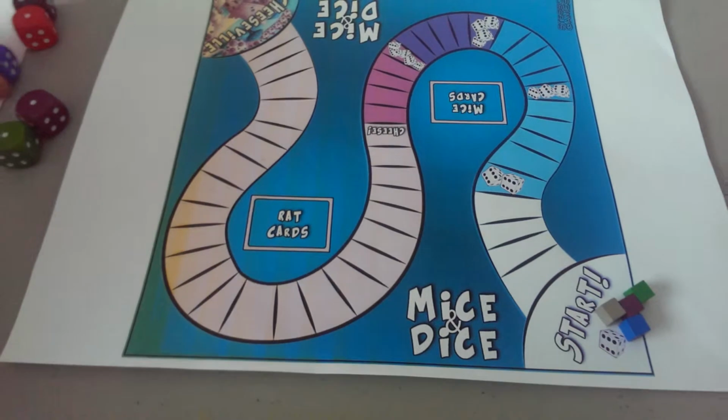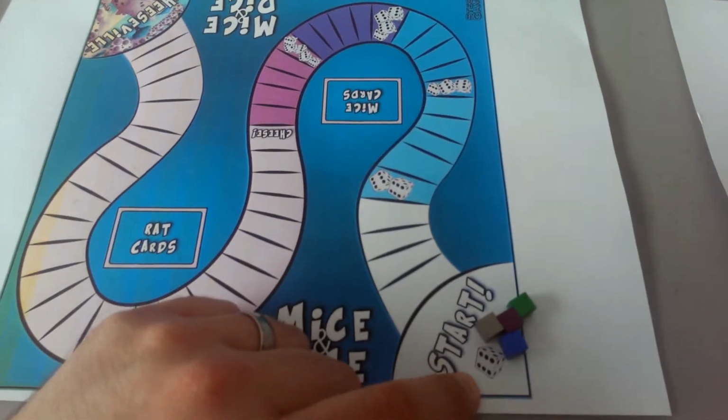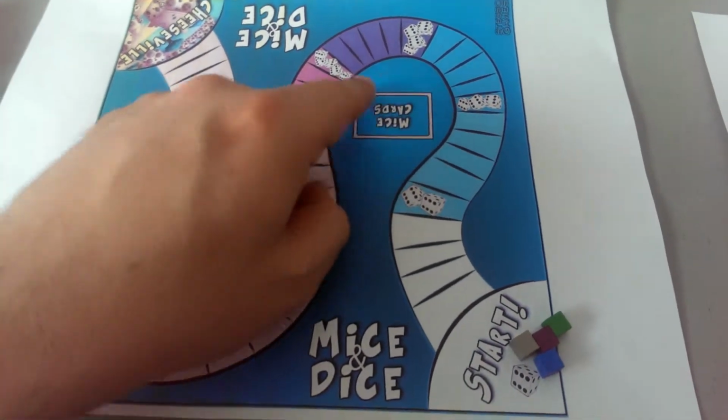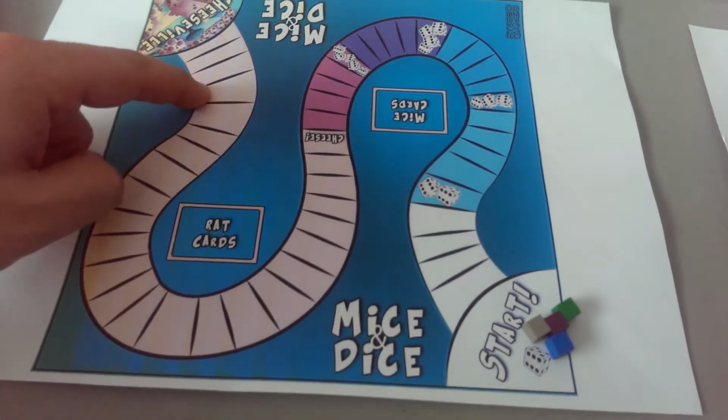Now what does that mean? So if you look at the board, you'll see at the start of the game you only roll 1 dice. Once you progress to here, you get 2 dice, then 3, and then finally once you get to here, you'll have 5 dice all the way into the end.